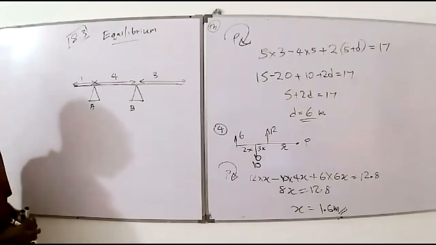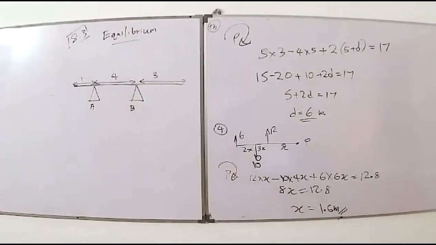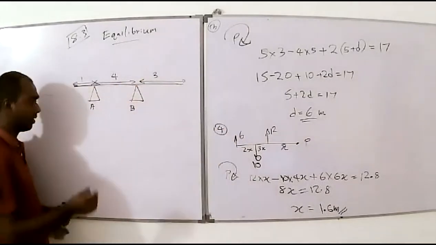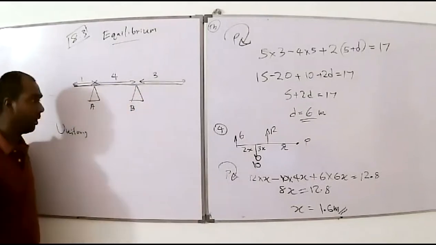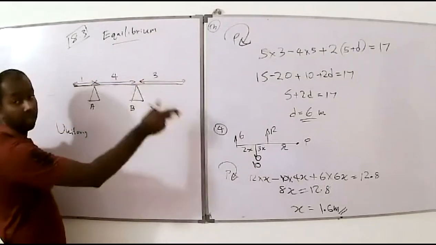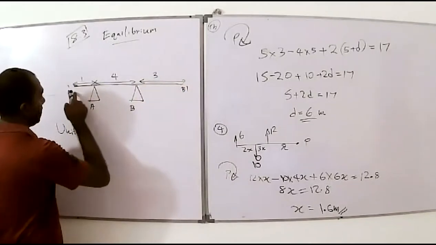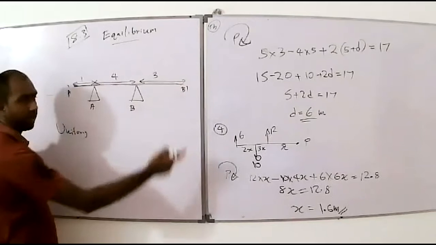Now I have demonstrated a model here. What is the model? There are two supports, which I have named A and C. This is a uniform rod on these two supports, and the total length of the rod is 8 meters. If you take these as the B dash and A dash ends, the supports are at 1 meter from the A dash end and 3 meters from the B dash end.